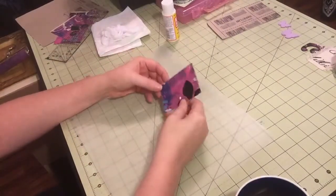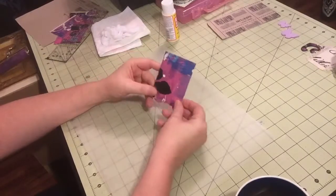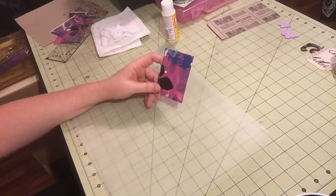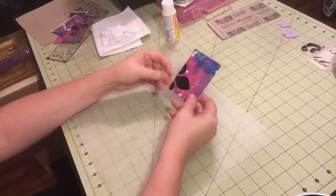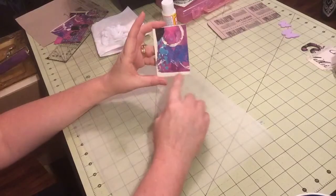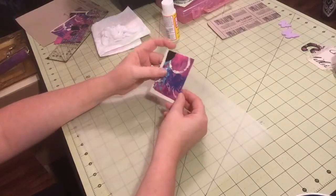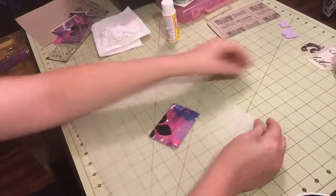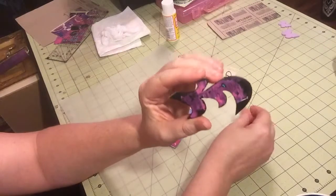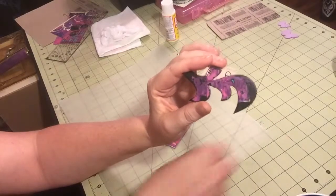Through the magic of video, camera, and recording, this is dry and I'm ready to go on to the next step. I decided that this blue was my top and this white was my bottom on this side — keeping that in mind, that's how I'm going to orient my card to decorate it. What I have here are some bits and pieces of things, and these were a mistake from my last video. I tried to use these little scrolly things as a stamp and it didn't work out real well — it pulled some of the paint off.